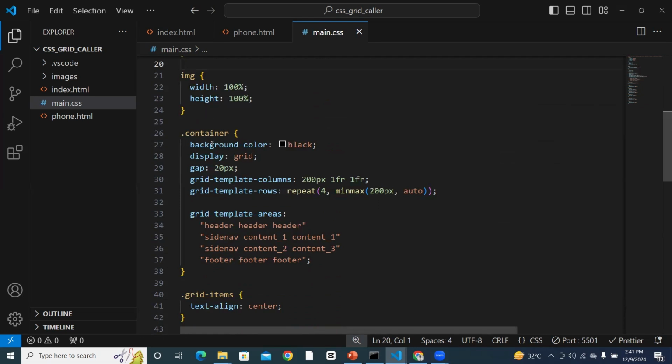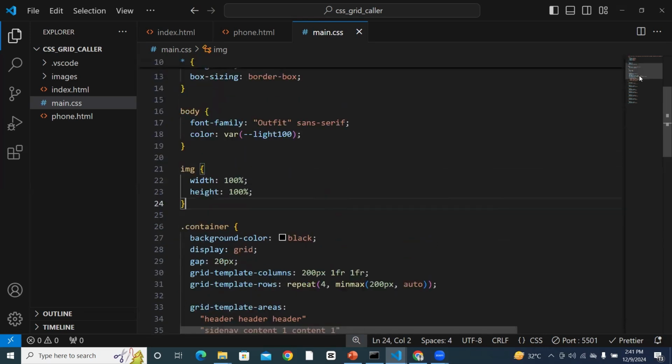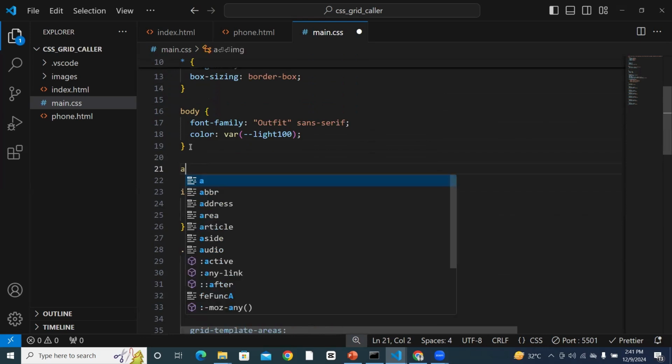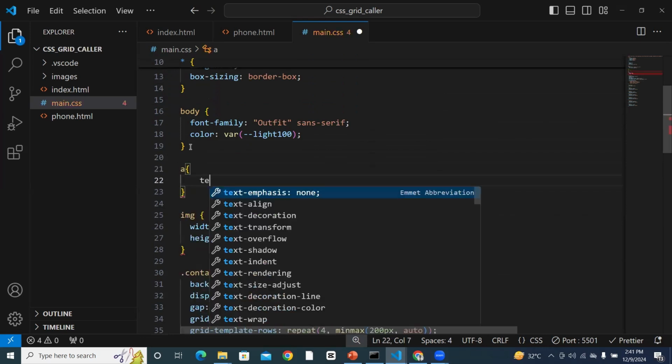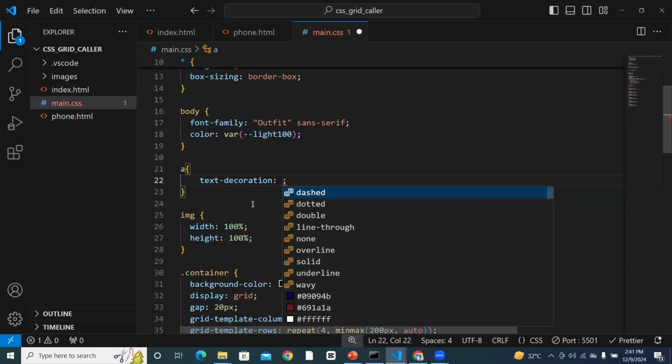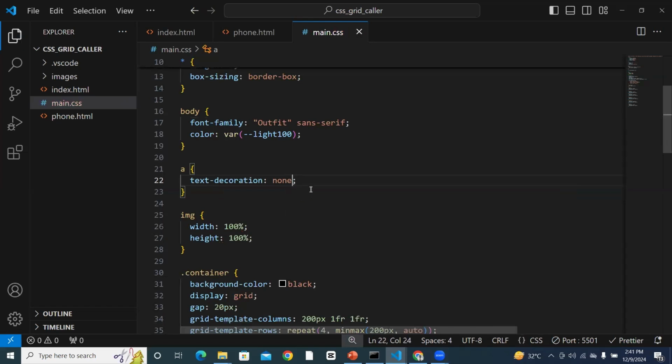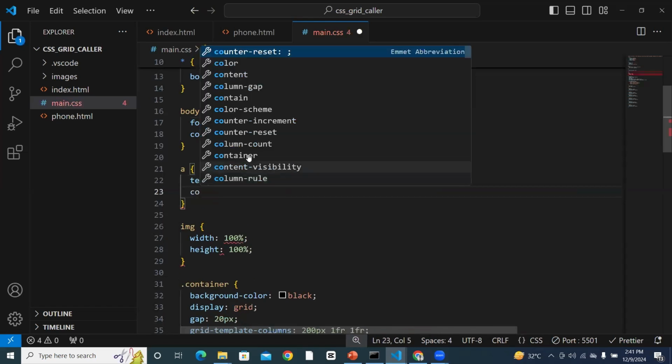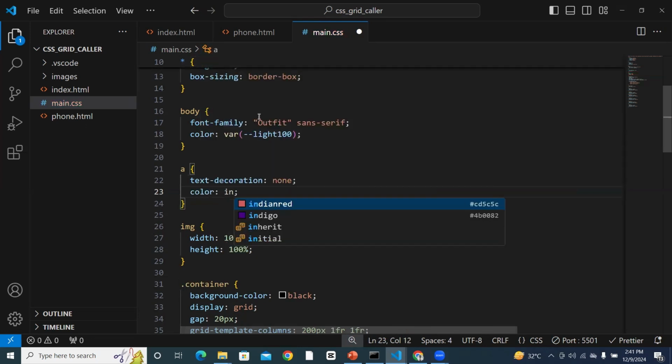Then still on common stuff, I've done images with a height of 100%. Let's quickly do the anchor element. Anchor elements usually come with an underline as the default text decoration. I want to remove it. I'll just say text-decoration of none, right? Color, I want it to inherit the color at this point. I'll just say inherit. Inherit means it's going to make use of this body color, because that's the default body color.